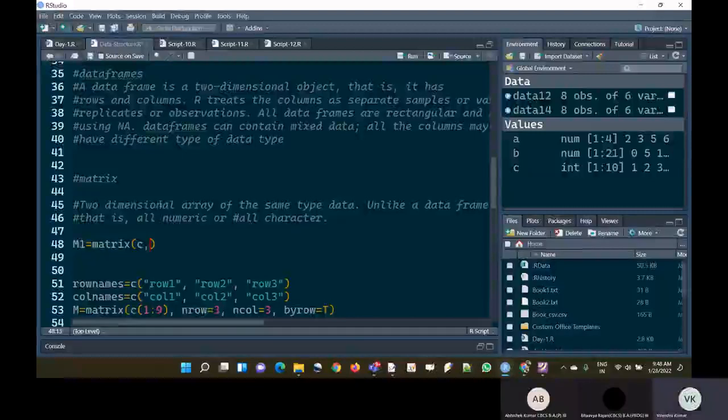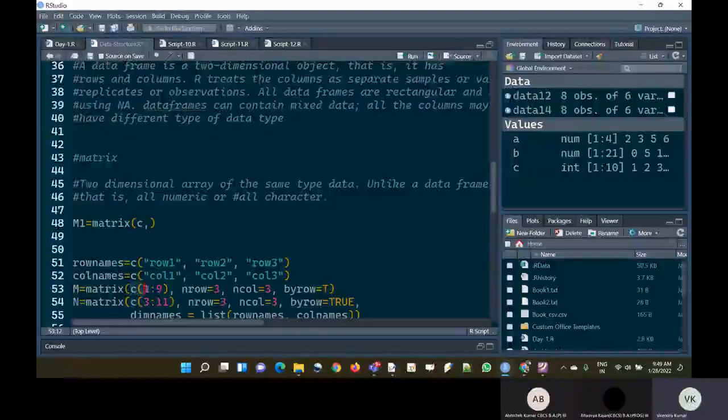Okay. With this entry, I'm going to create a vector. Or just like here they have created some vector. You can also do it like this, but I am using here C. Entries in C to create a matrix.